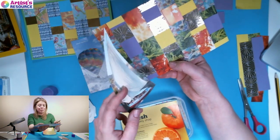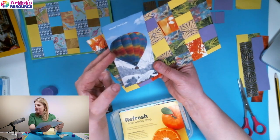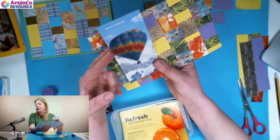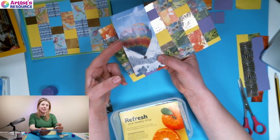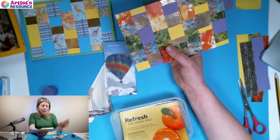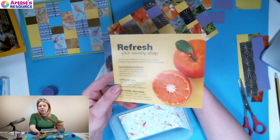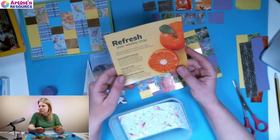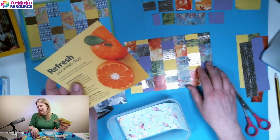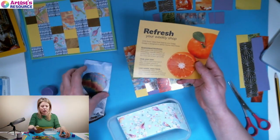Oh Jane, you're still here, fabulous. Look, like you on the collage project, do you remember you had a hot air balloon? I found a hot air balloon, I think I'm going to do this one. I'm going to cut this out and stick it on. I thought of you straight away. Jane did a hot air balloon in her collage and I'm going to do a hot air balloon in my handmade card. I also have this piece of junk mail that came in the post, with this orange. Could an orange look a bit fabulous in this? So I might cut this out and try this and the hot air balloon and see if it works.